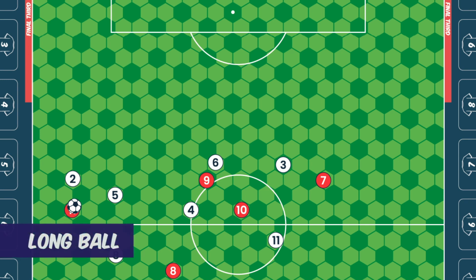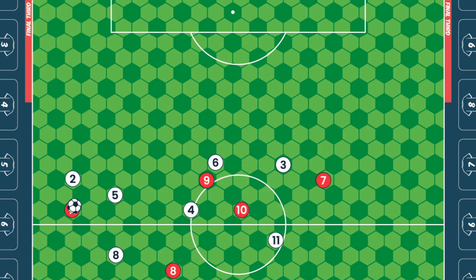Next, let's look at the long ball. A long ball is an excellent way to launch a counter-attack, and it's best used when there's a lot of space to run into, and preferably if you have a pacey player to play the ball to. A long ball can be made to any position on the pitch, but it cannot land within 5 hexes of any of your teammates. Following a long ball, continue play with a movement phase. The attacking team moves first.